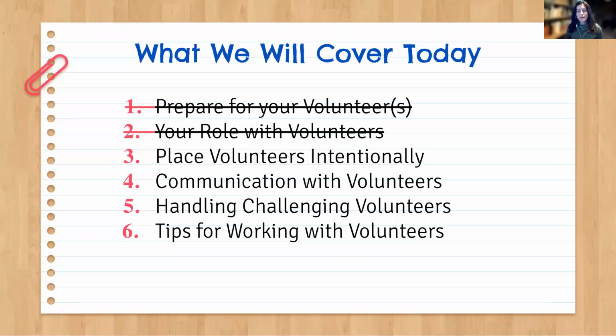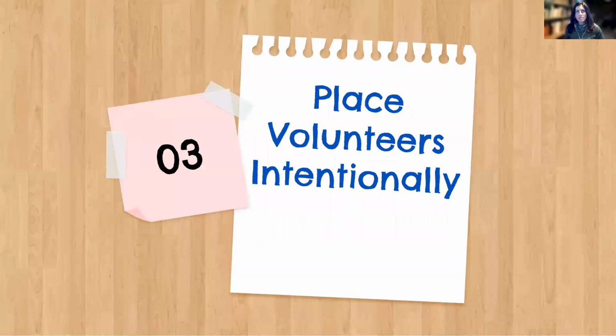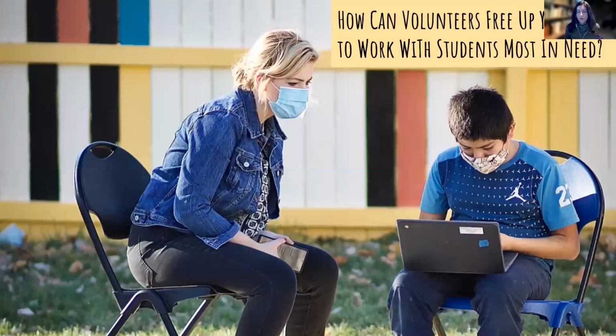So now talking a little bit about volunteer placement, because it can sometimes be counterintuitive to think about the best place for your volunteers when they're in the classroom with you. What do you want to think about when you're thinking about how to have your volunteers working with your students? One of the things that we all know is that the most effective person to work with your students that are most struggling, maybe your tier 2 or tier 3 students, are paid trained staff members. That time is the most valuable. So when you think about your volunteer placement, think about how volunteers can free up your time to work with students that need it the most.